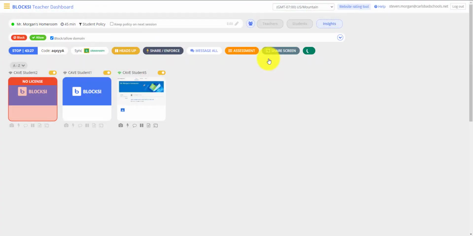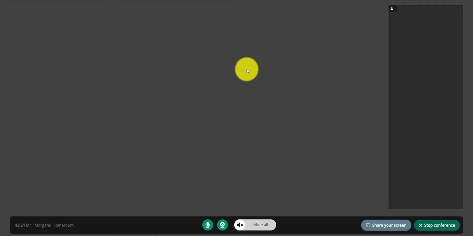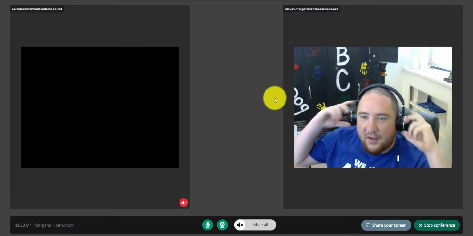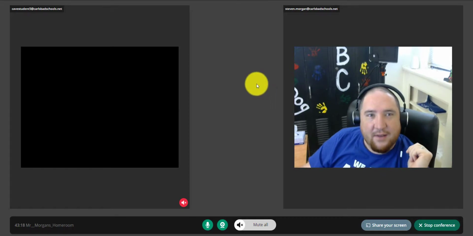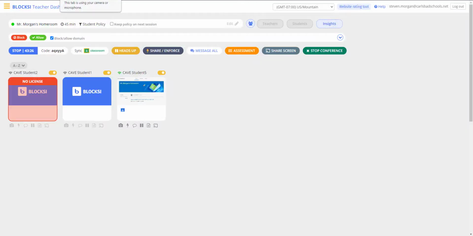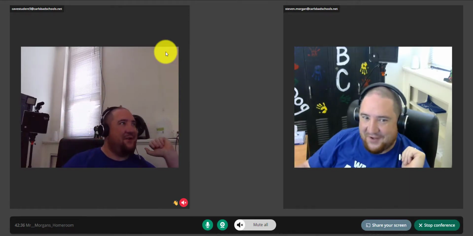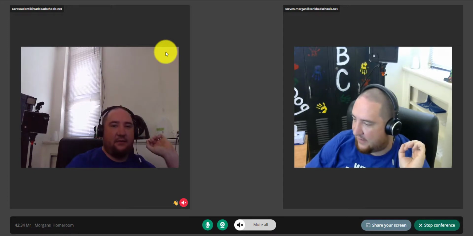tile layout. And when that happens, it's going to open up another screen on my page, and so you can see me with my headphones ajar. But I'm going to go back into the teacher dashboard, and you can see that this is also what the student sees on their screen. Now the student can turn on their video as well. And whenever I go back into the conference room, you can see that now I'm coming from two different locations, which is slightly terrifying, right?